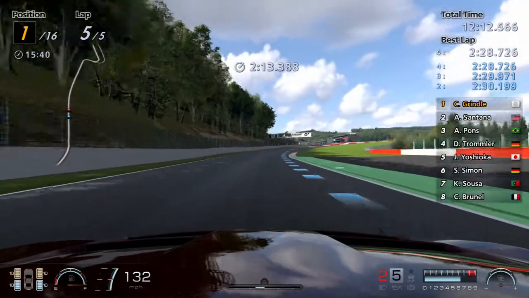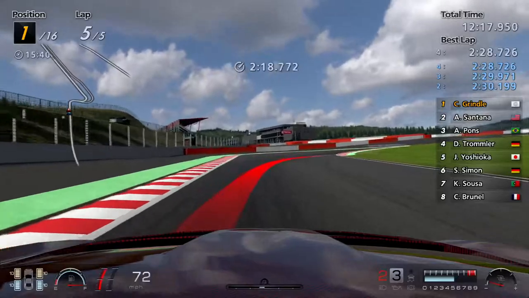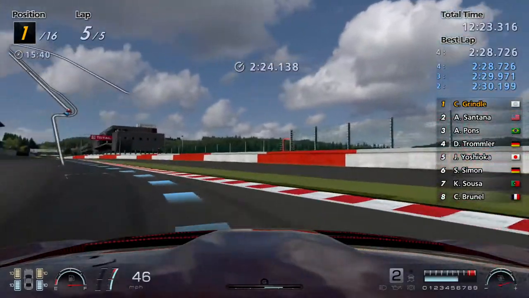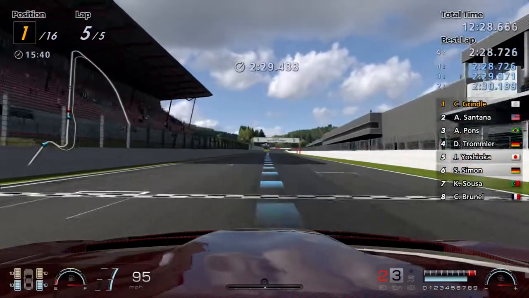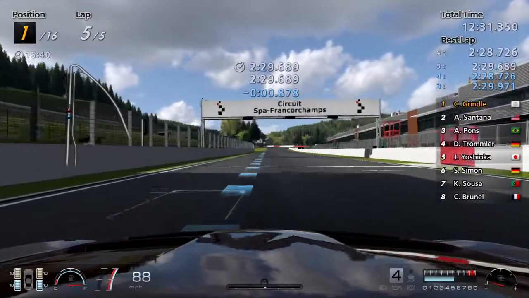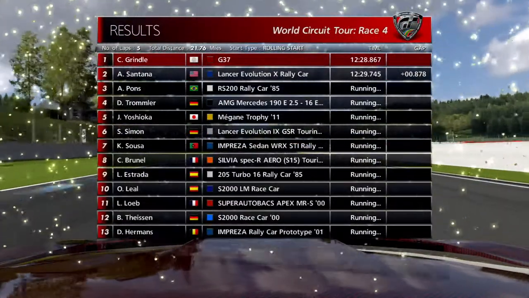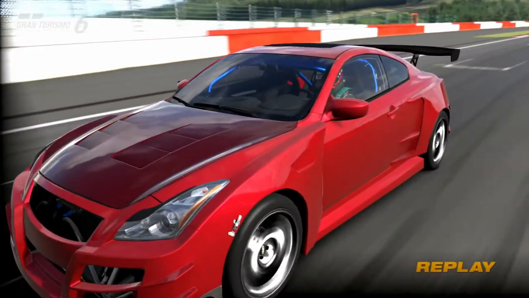Oh, very. We've messed up that corner on every single lap. Kind of awkward. The other car behind also went off the track. That's interesting. But there we go. 12 minutes and 28 seconds. That was a long race. That was a very long race. Average speed was about 100 miles an hour throughout it all. Which is pretty cool.